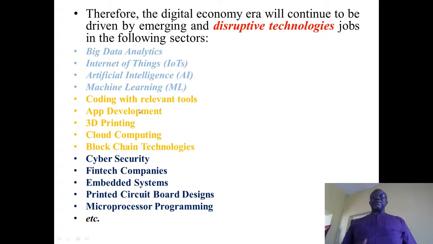Therefore, the digital economy era will continue to be driven by emerging and disruptive technology jobs in the following sectors: big data analytics, Internet of Things, artificial intelligence, machine learning, coding with relevant tools, app development, 3D printing, cloud computing, blockchain technology, cybersecurity, fintech companies, embedded systems, printed circuit board designs, microprocessor programming, and so on and so forth.